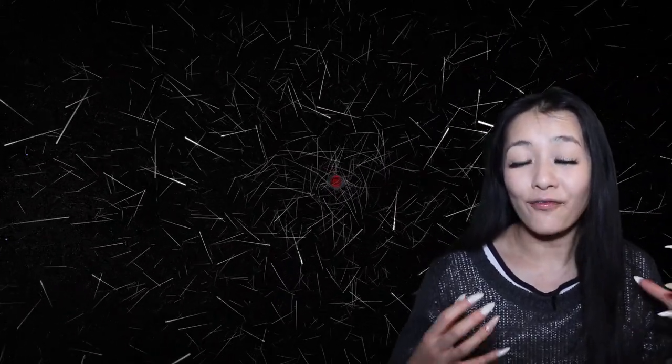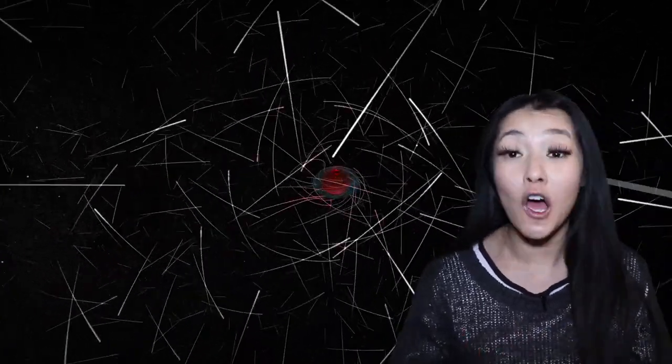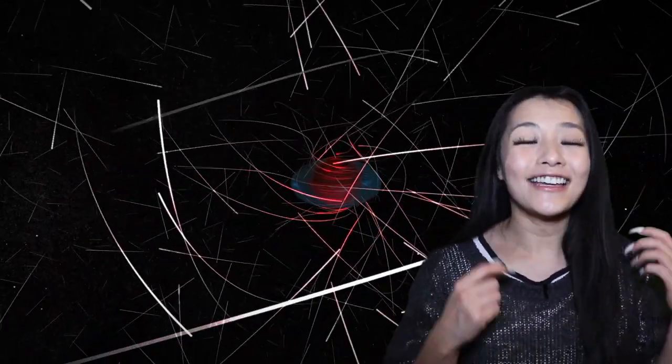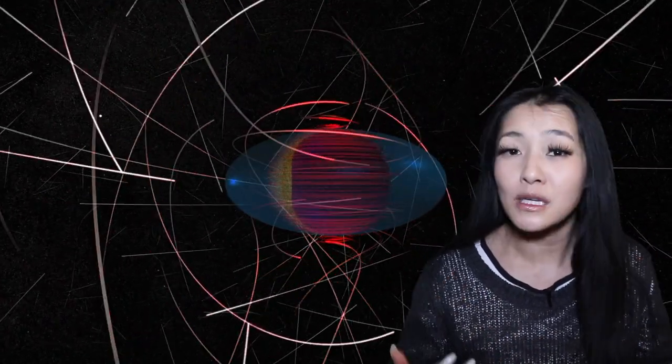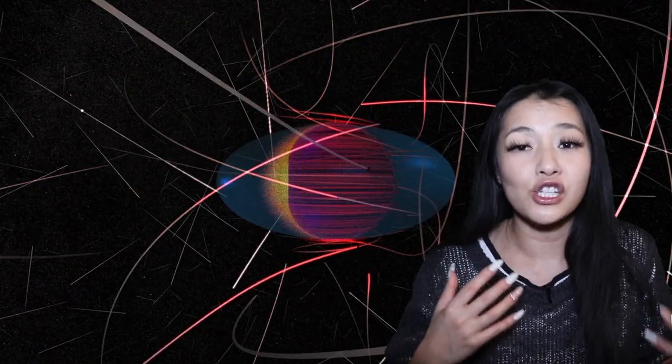There are, for example, regions in space where the density of dark matter is very high, for example, at the center of galaxies or colliding clusters of galaxies. And in these regions, we're more likely to see dark matter particles collide with each other. Or if they decay, they might emit high energy gamma rays, protons and antiprotons, or high energy neutrinos.